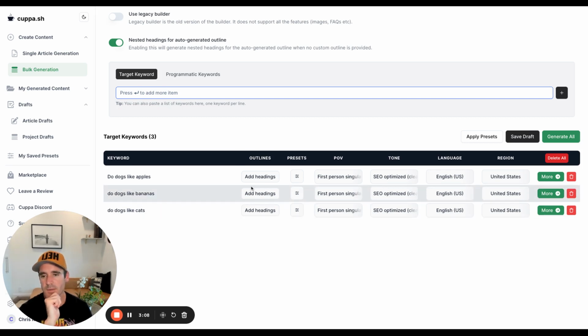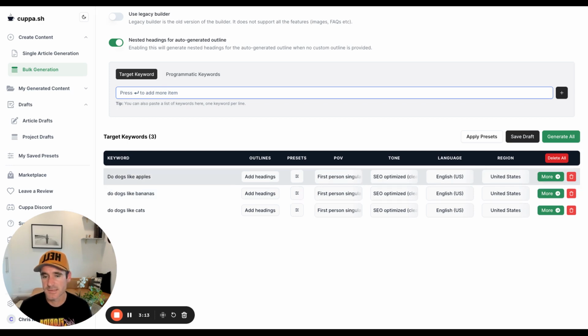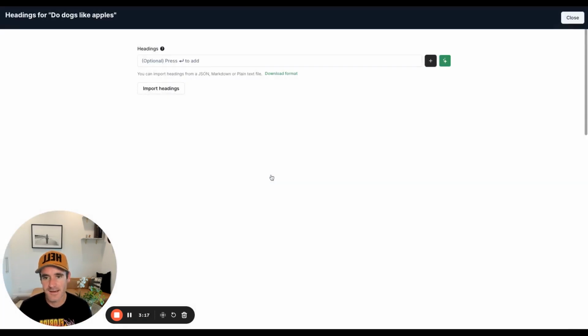So keep that in mind. And then you'll see why presets are so very valuable now, because instead of going one by one, hitting add outline, doing your own outline, going through each single one, which, by the way, you can do or have a VA do. Just remember, the stronger the input, even at the bulk level, the stronger the output, right?